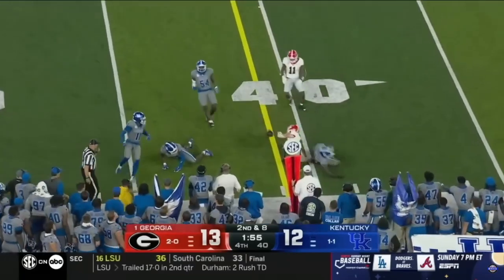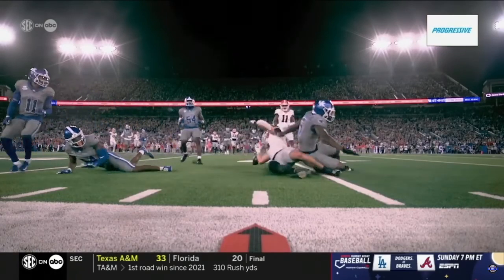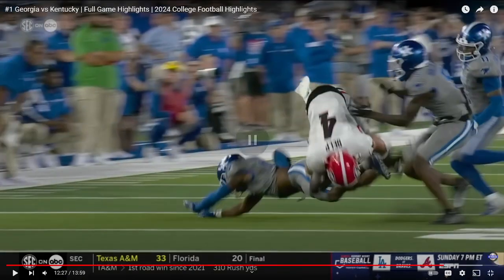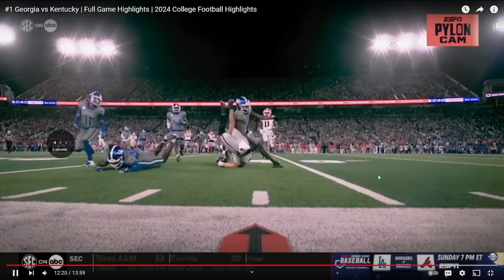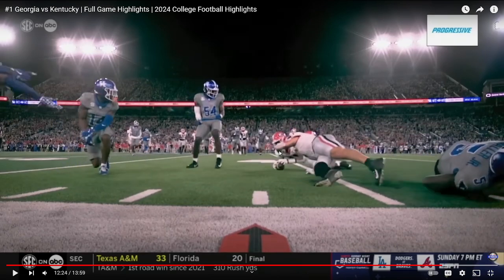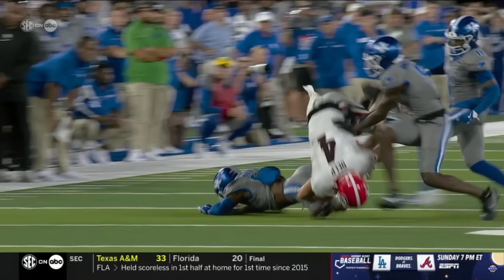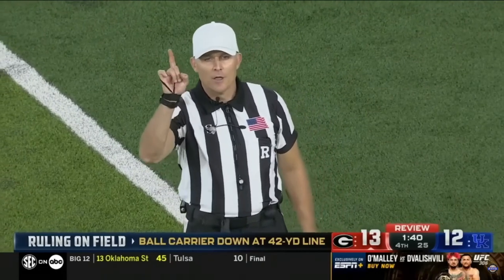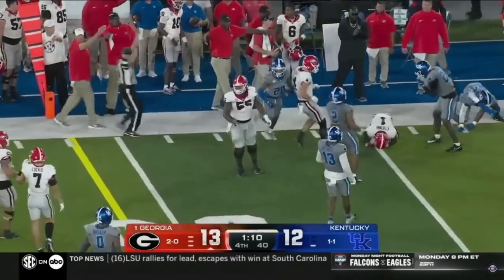Oh man — if Lovett wasn't there, Kentucky had a chance. He was going to hop on it anyway, but if they were paying a little more attention it's coming out, no question. Arian Smith right there hopped on it for Georgia — they got it back. That's crazy. Etienne turned the corner, first down, but there is a flag — illegal block in the back, offense, number 11, ten-yard penalty from the spot of the foul. Stacked up with one minute to go at the 35. Tamori Macklin back at his own nine — high wobbling punt.